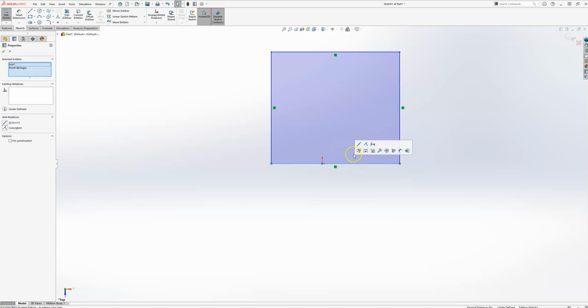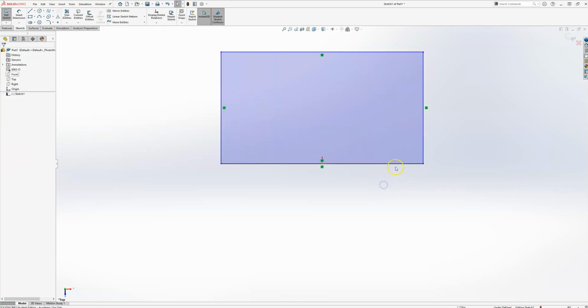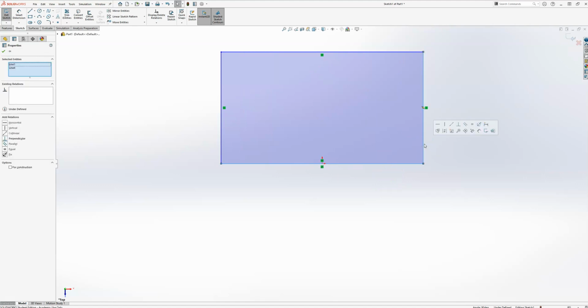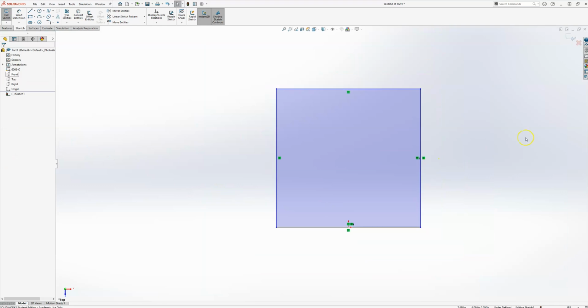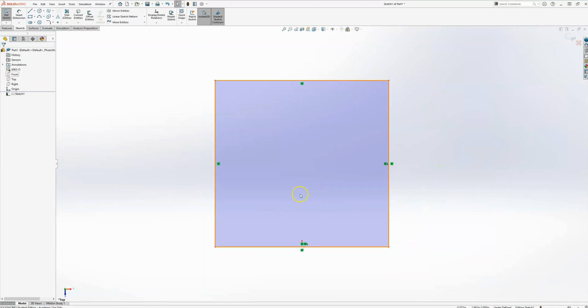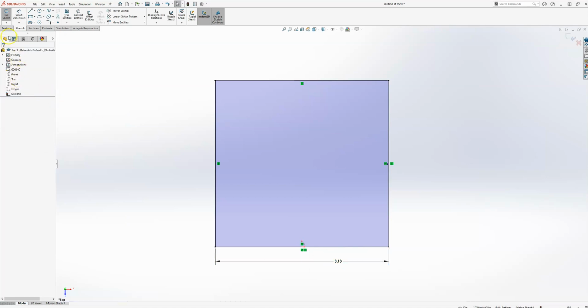So I'm just holding Control, getting the 2 selected, and right there is our nice midpoint geometric relation. Alright, so we're looking pretty good. We did say that these are both equal, so let's go ahead and tell the model that. I'm holding Control, selecting both those lines, and now I'm going to say, hey, these line segments are equal. Get the sketch zoomed in correct here, and we said that was 3.125 inches, so I'll just smart dimension 3.125 here. Very good, nice closed sketch, fully defined.